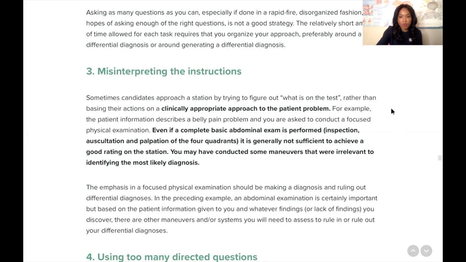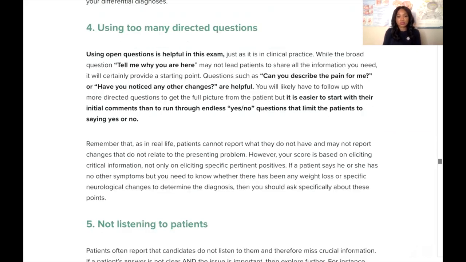Then also, Dr. Becky spoke about your language. You have to be very careful about your language in the exam. Avoid using too many directed questions; you have to give the patient an opportunity to talk. When you're taking a history, it is like you are communicating with a patient, so you want to use open-ended questions. For example, tell me why you are here, or can you describe the pain for me? That is open-ended, so the patient is able to give you as much information as possible. You are not making it too directed or close-ended, where the patient is just there to tell you yes and no. Always have at the back of your mind that an OSCE exam is just like your regular interaction with your patient. You want to hear them. When you ask open-ended questions, they are able to relate better with you and tell you what is going on.